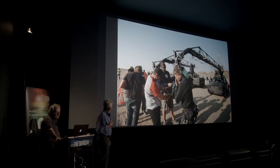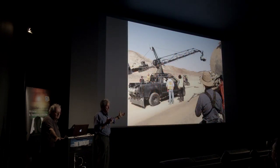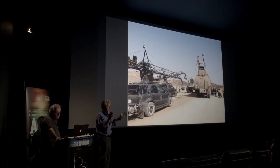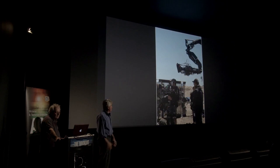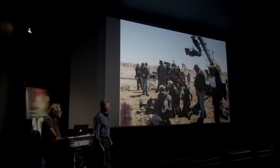Most of the time, dailies were fairly boring because it was so good. You know, you're watching an action movie of cars and vehicles trying to bang into each other and whatnot, and this camera is shooting it like a commercial. It was rock steady, and it just looked as though the trucks weren't moving. It was so steady. So they will add movement in the frame to that edge vehicle's material.